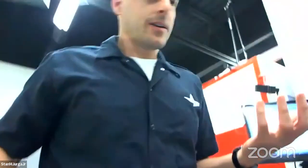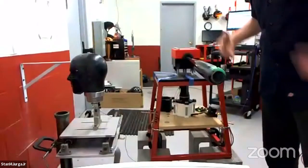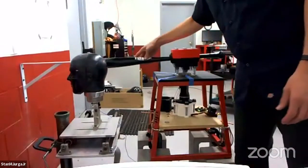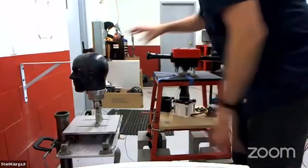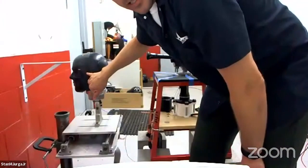So what we did is we thought, well, hey, look, we're trying to study for umpires how to protect against bat swings. If we're really trying to protect a professional umpire from a bat swing, why don't we actually swing a bat at the head? So that's what we have here. So this is, again, our NOCSAE head form. In the center of mass is the accelerometer.